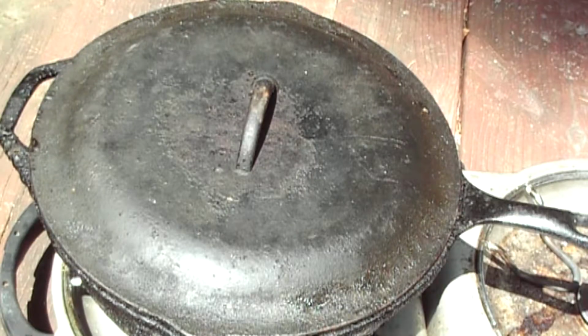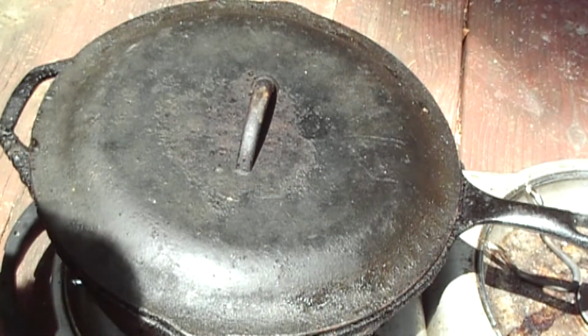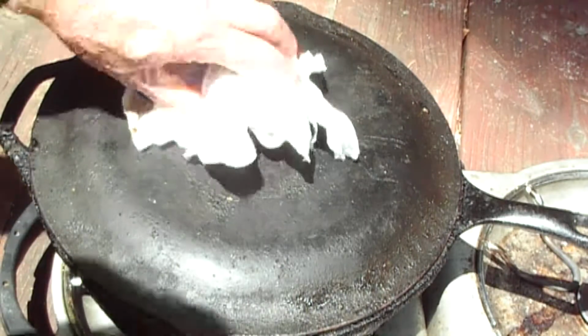Well, folks, our squirrel and gravy has simmered about 30 minutes. We added the rice and let it cook. Let's pop the top on this thing and see what it looks like. I don't know how many of you have had smothered squirrel, but this should be really, really tender. So let's take a look.